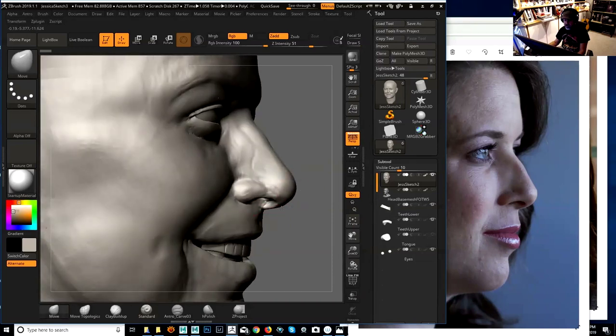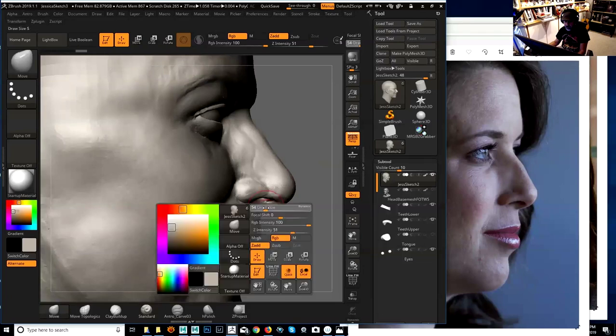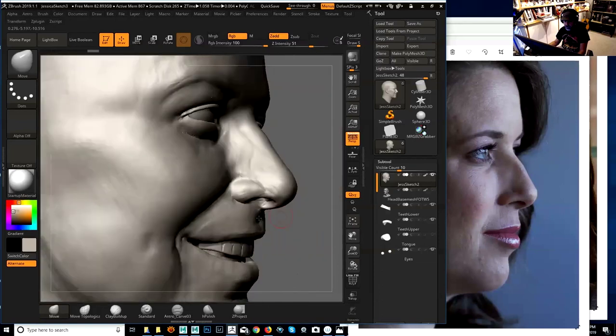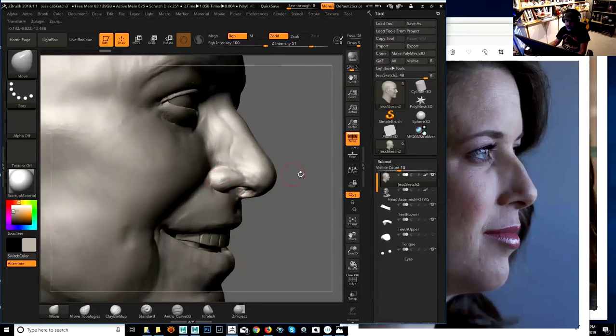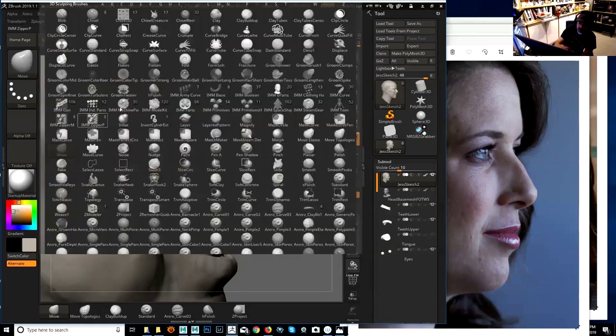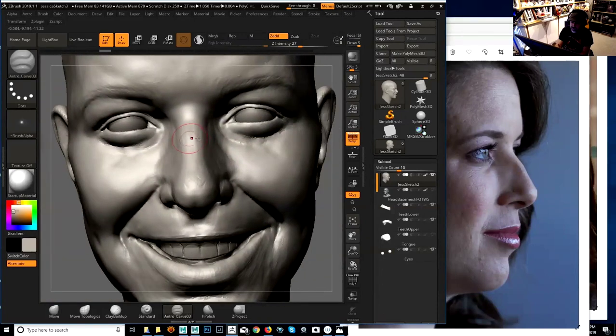This area here could go up because that's not going to change that much - there's cartilage in there. Right here you're going to have this little piece of bone starting right here. For the cavity of the nose itself, it normally ends around here - it's not quite in the corner, it curves around here. And then there's this little dot right here that's actually the base of the nose - that's why you get that little bump.